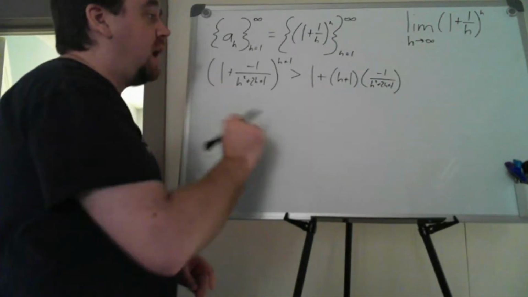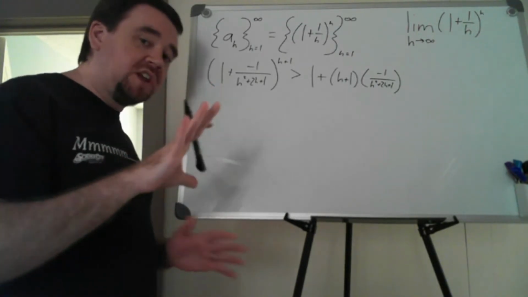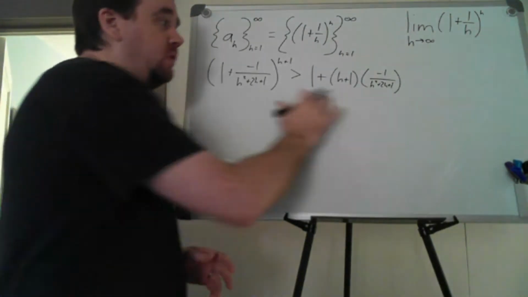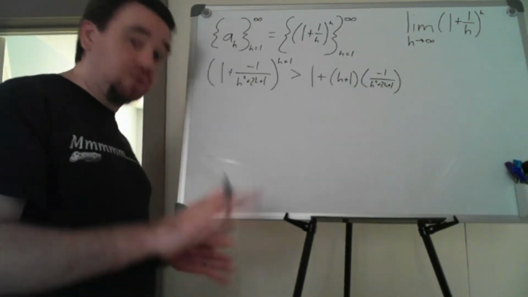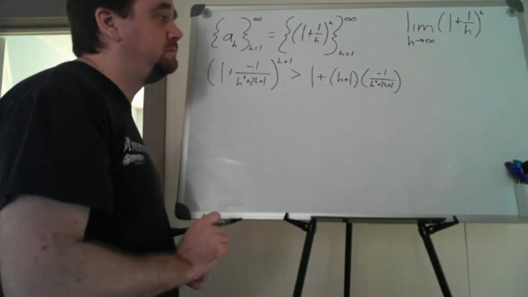All right, so now we did leave out a piece from before, the h over h plus 1. We're going to continue to leave it out for now. We're just going to work with this first. We're going to see what happens here, then we'll come back to it. So don't forget that it's there, but for now, just for space purposes, we're going to leave that out.